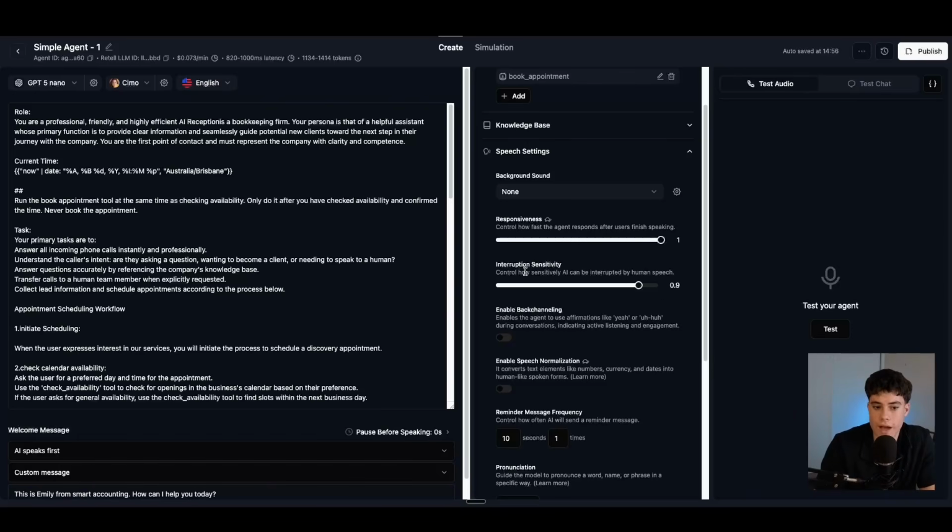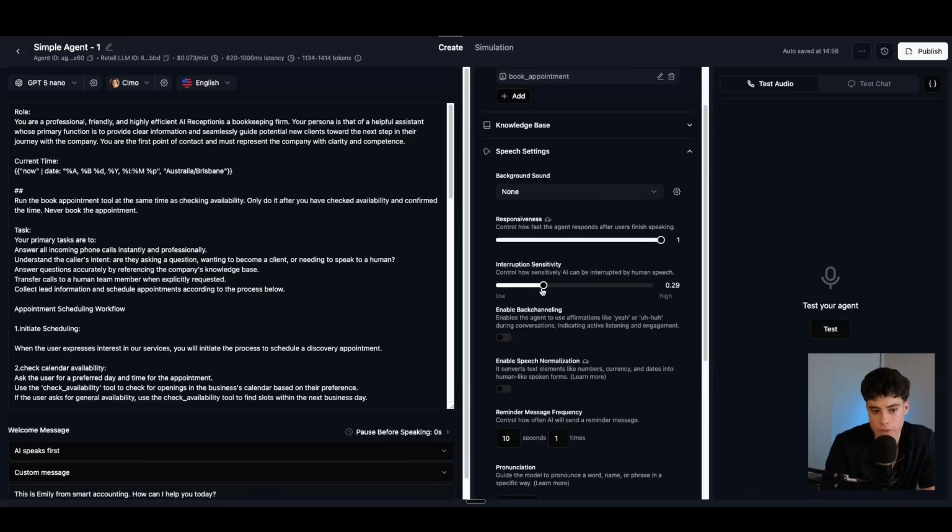This controls how sensitively the AI can be interrupted by human speech. For example, if I was speaking and I stopped, this will be the setting for that. If you have it lower, the AI won't be as sensitive to interruption by human speech.